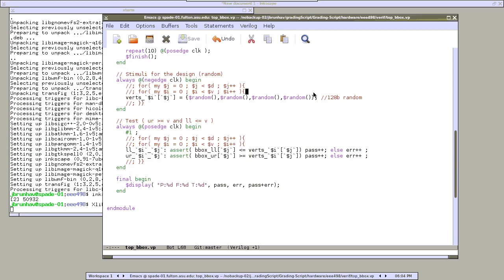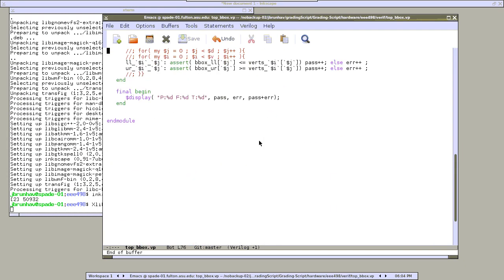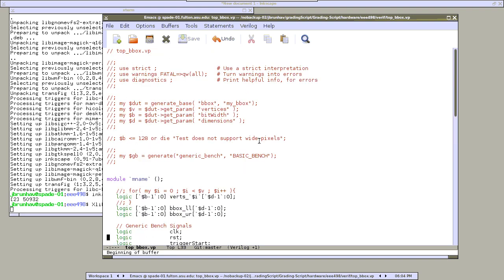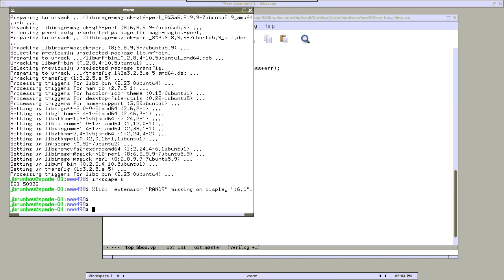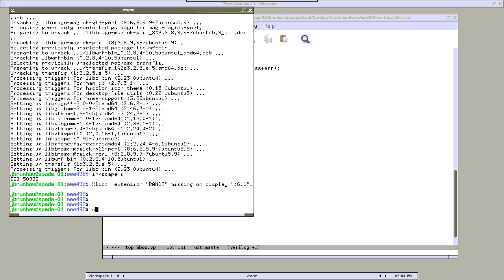All right. So this is our test bench from last time that was doing the bounding box. Now we're going to build a new unit. We'll call it clamp, for kicks. To make my life easier, I'm going to copy my bounding box, and we're going to call this unit clamp.